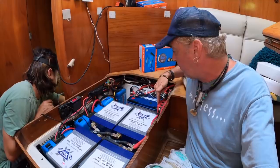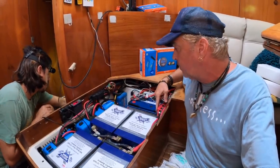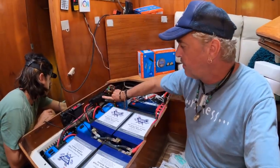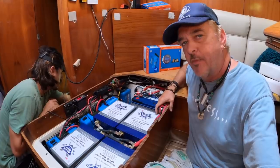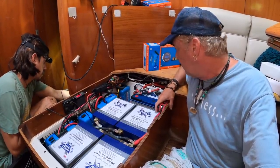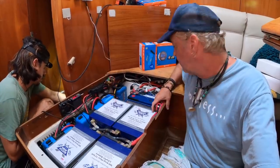So we will have a separate set of red and black buses that'll be just for the 12 volt system and one for the 24. And we'll just put little labels on the front of each one accordingly, so it's not confusing to anybody who's actually trying to look at my system. So that will be in the very near future. We're expecting those parts, hopefully in a couple of weeks, and then we'll be able to install them all.